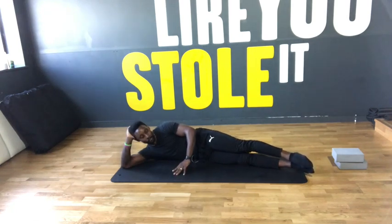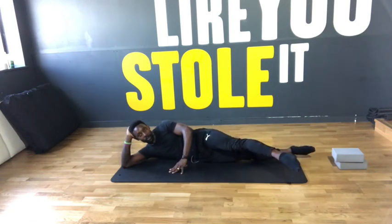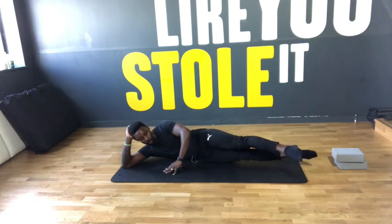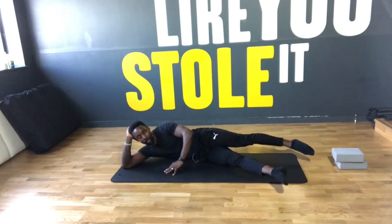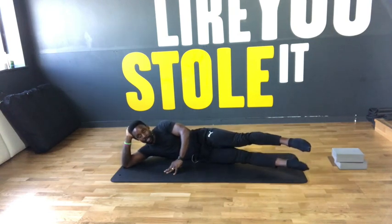Point the toes, taking our legs off the ground just a little bit, keep the core engaged, and slide the top leg forwards, bottom leg backwards for 1, 2, 3, 4, 5, 6. Nice control. Keep that steadiness through the core, that stability through the spine. 8, 9, and 10. Legs back together.